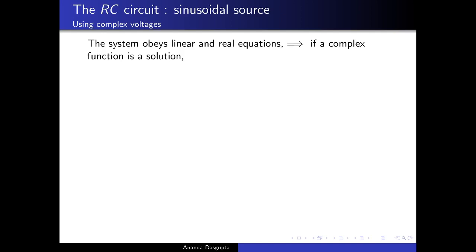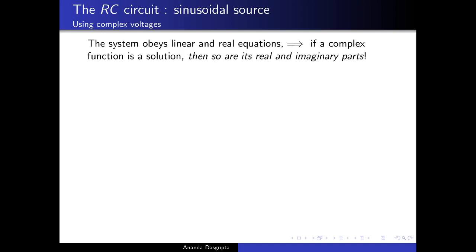So what we will do is work with the thing as if our electric field, or EMF, or the voltage across a capacitor, or currents, are actually complex functions of time. But at the back of our mind, we always know that in the end, we can take the real part. And in the end, we will take the real part. Sometimes we will just omit mention of the fact that we are taking the real part. We might even say our final capacitor voltage is this complex function. But you have to realize that the actual voltage across the capacitor is the real part of whatever complex function you're talking about.